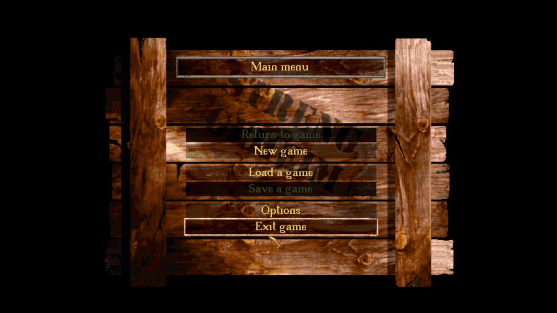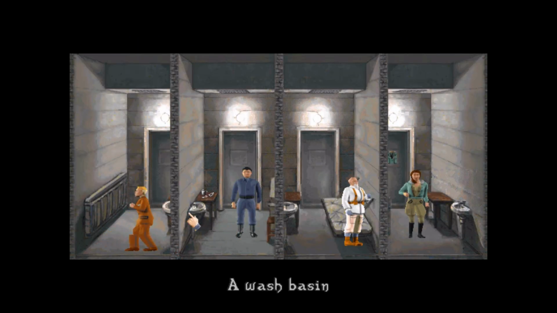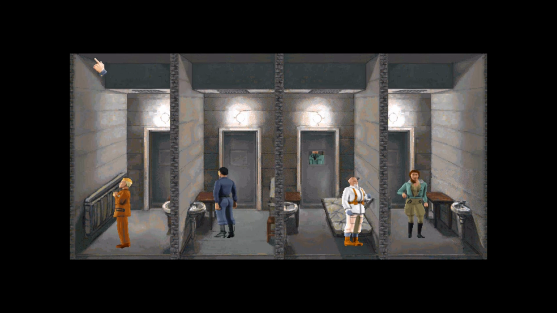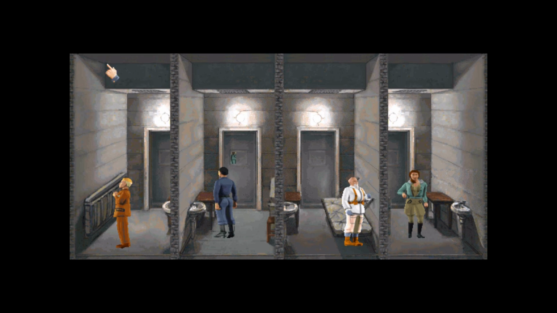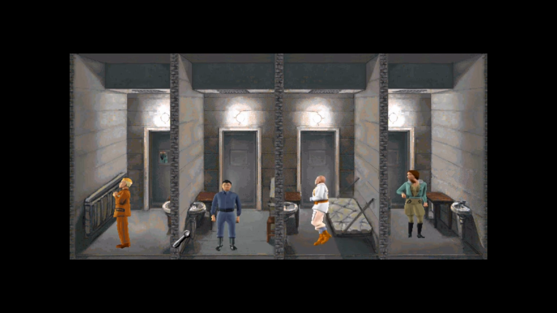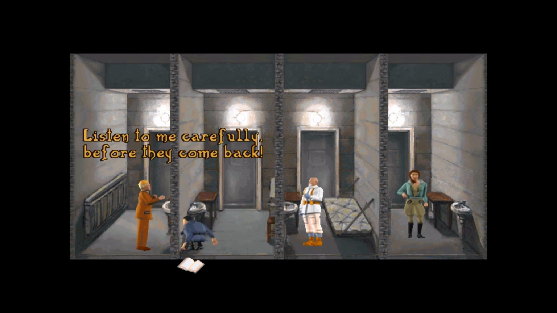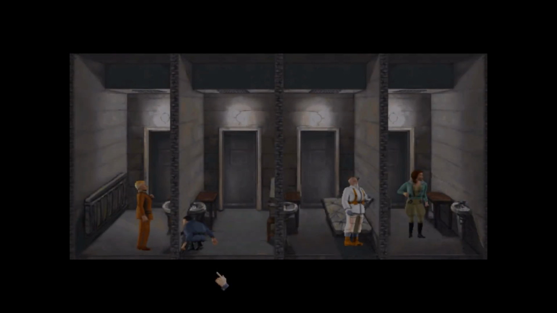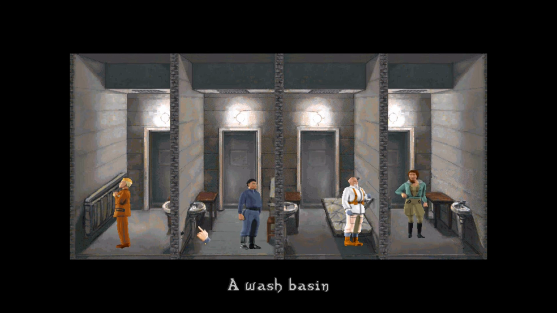Right, so we now know what to do. I guess, yeah, just that. So now, wait until he's passed. Wait until he's passed both you and Parker, and then do it again. Wait. There we go. Listen to me, Ken. In May, Grant. So now we need to move away from that. Wash basin.